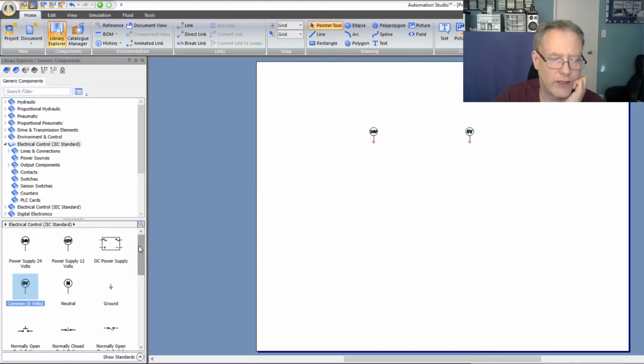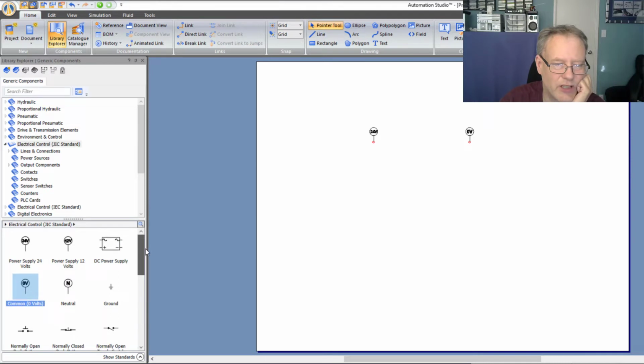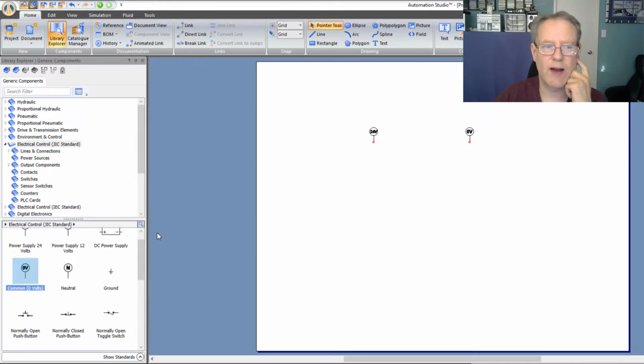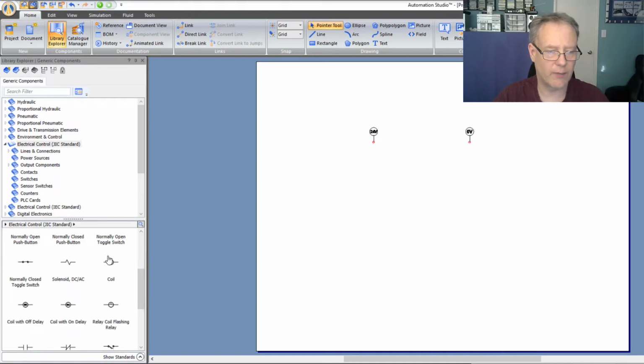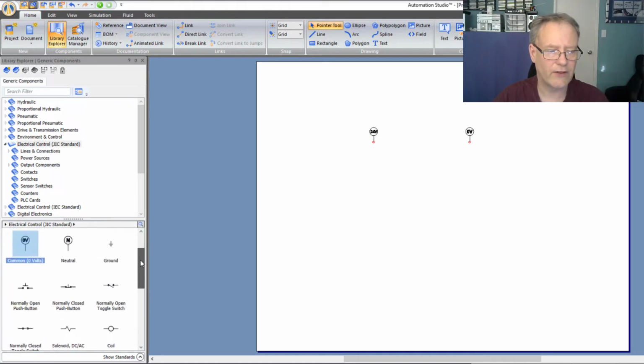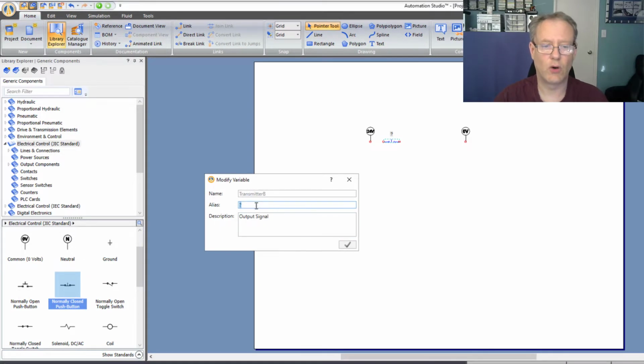Now I want to go down here and study these things. Right now, I'm just going to do a basic start-stop with a holding circuit, and then we're going to turn a light on. I'm going to need a coil for sure, but I'm going to start building from the left to the right. I'm going to put my normally closed in. Actually, let's build this circuit. Let's fill this in. So this is going to be stop.